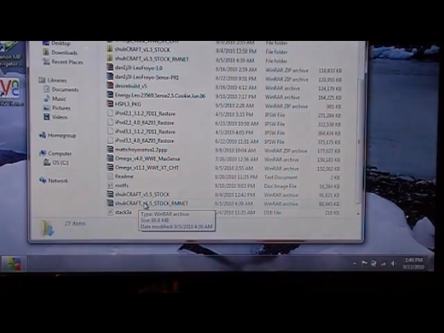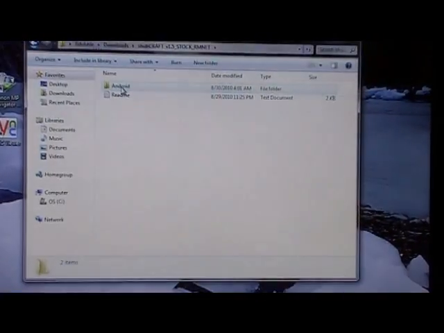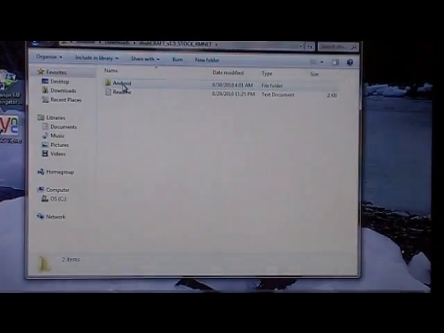You'll get a RAR of it, you'll extract it, and then once you extract it, open it, you've got an Android folder right there. All you do is copy that to the root of your SD card. So that means when you hit SD card in your File Explorer, that first page of SD card it opens, that is where you will place your Android. Then reboot your phone.